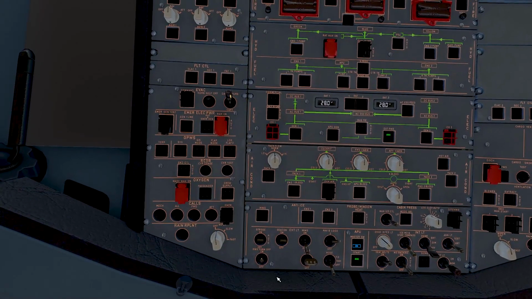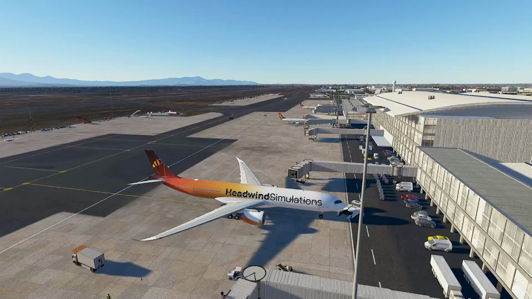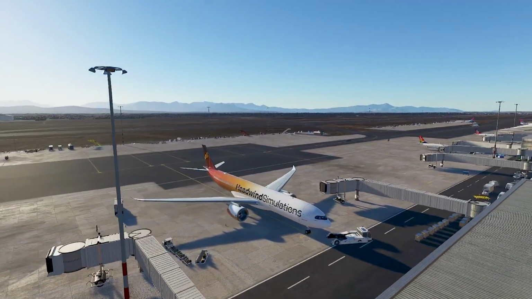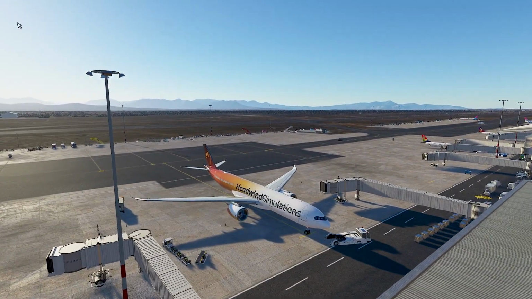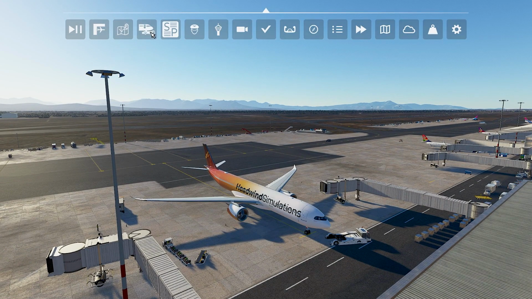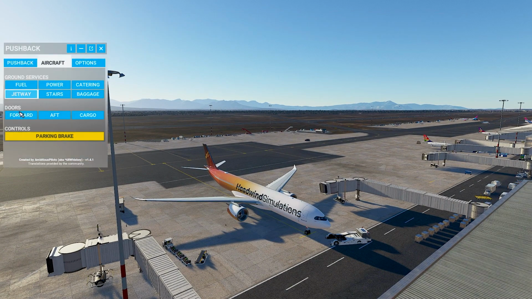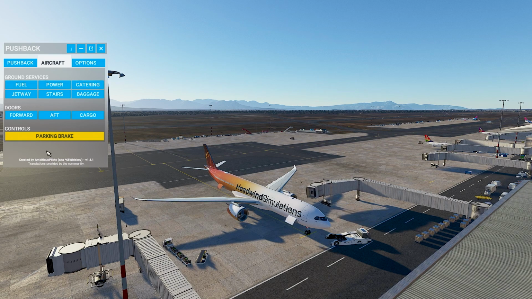Next we can turn off all the lights and release the passengers by turning off the seatbelt sign. And let's go outside again. And let's use pushback to bring up the jetway, the baggage, and the catering truck.